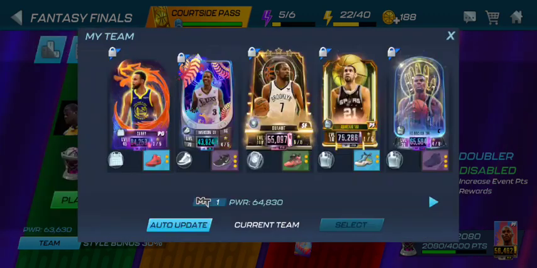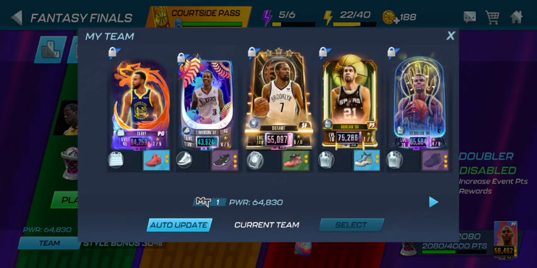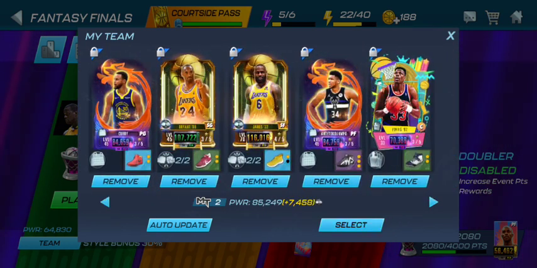So they're all looking good, but what you'll see is my power is at 64,000. I'm playing 89,000 power, and I just don't trust auto when I'm that far down. My team 2, so when I've maxed here, is just my auto updated almost. You'll see I've got my other Curry. I've got 3 of those.